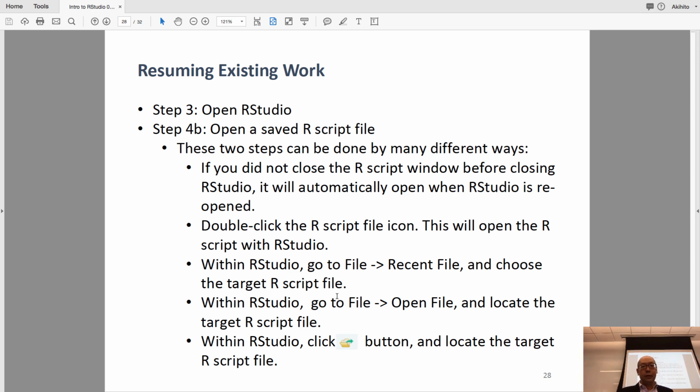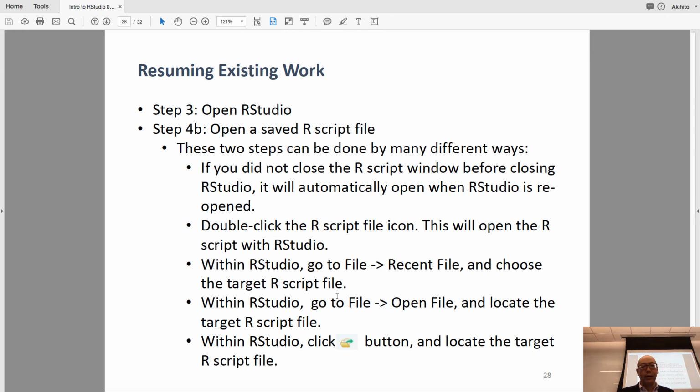Or double-click the R script file icon, and if RStudio is installed in a way that it links to the file extension, double-clicking on the script file will open up RStudio. So that is another way.